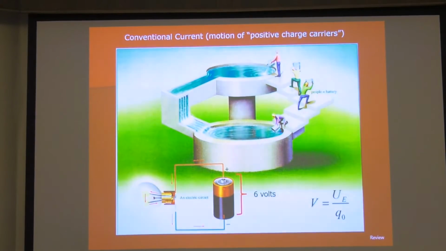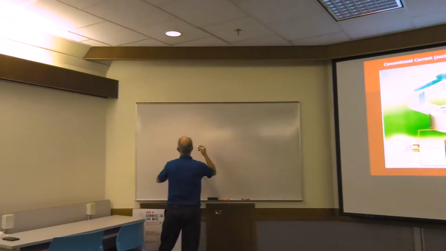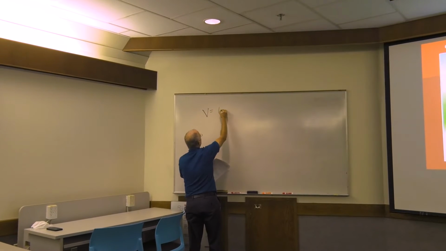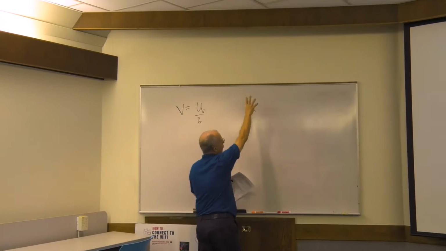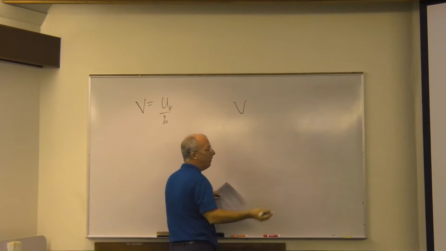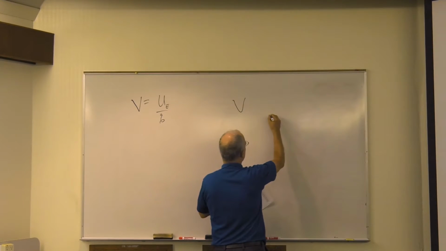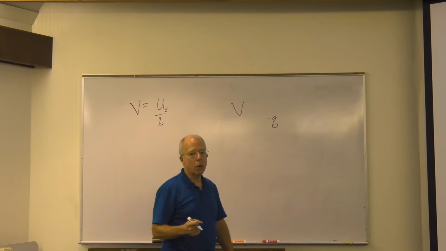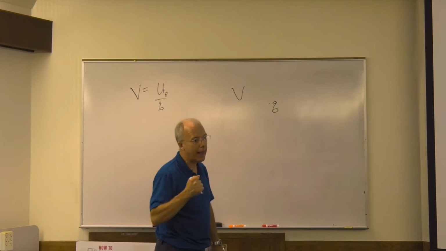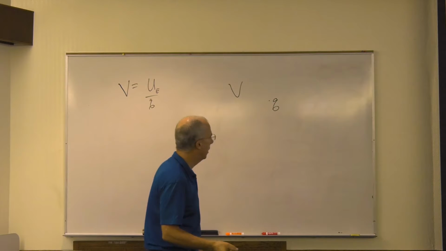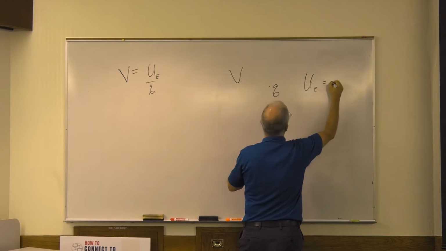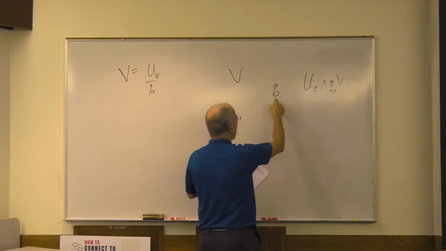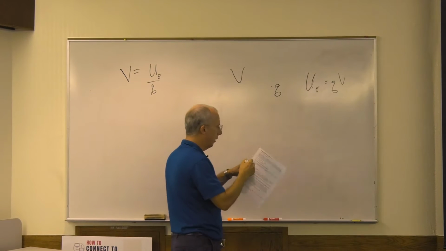All right, that's the review. Now, let's look at this equation here. Again, this is the definition: V equals UE over Q, where Q is the probe. Let's say we have some region where there's a potential, a V field set up, and then we put some charge there. What is the charge going to have? Not feel, but have. It's going to have electrical potential energy. Well, what's the equation? UE equals QV. That's the energy that this charge has in this potential field.